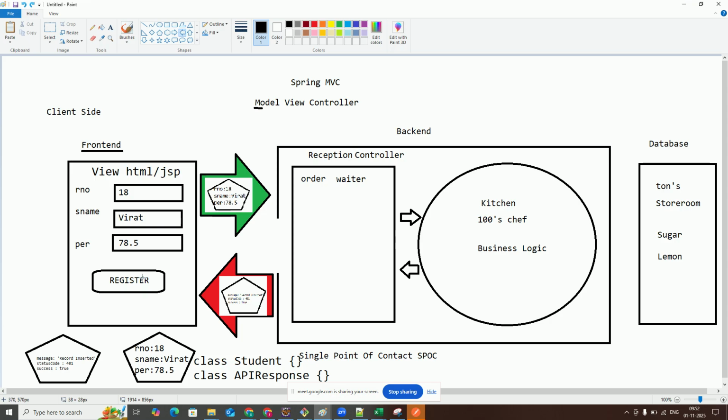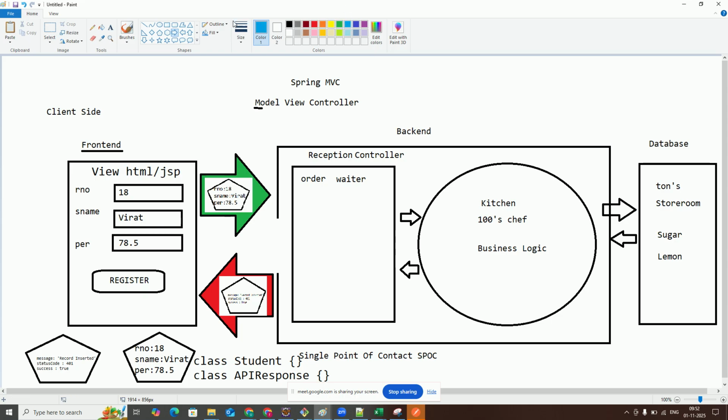The client will send the request. That request will come to the controller. Will it apply the entire business logic itself, or will it give it further to the further layers? And if the further layers require some data from the database, they will get it. So the JDBC part they can take care of.